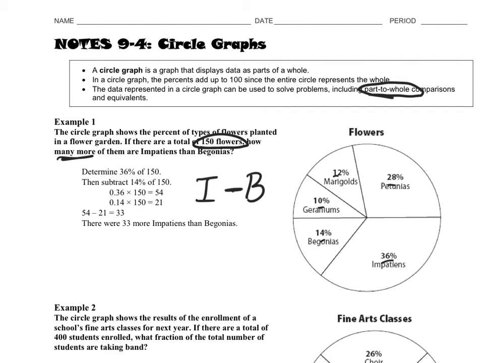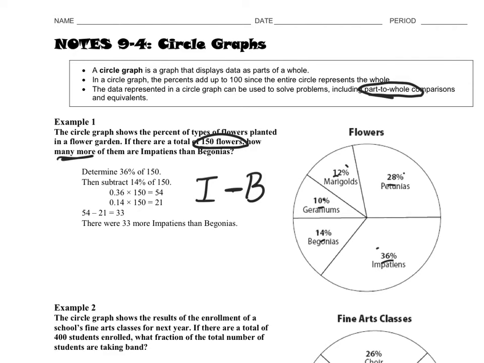So we're going to talk about circle graphs today, and we went through these just a second ago, but I'm going to re-hit them so it's on here. A circle graph is a graph that displays parts to a whole. For example, all of these percentages add up to 100%, because 100% is a whole. We have known that all of our math careers, right? In a circle graph, the percents add to 100.